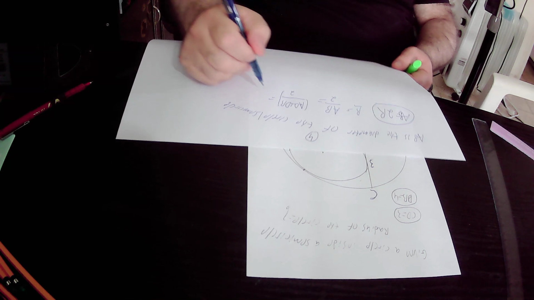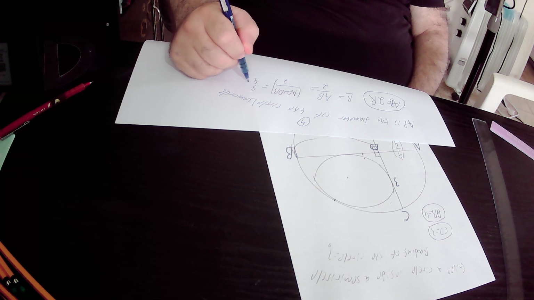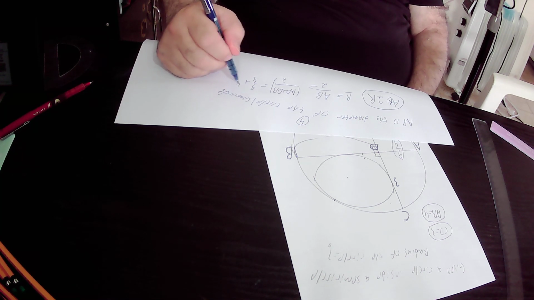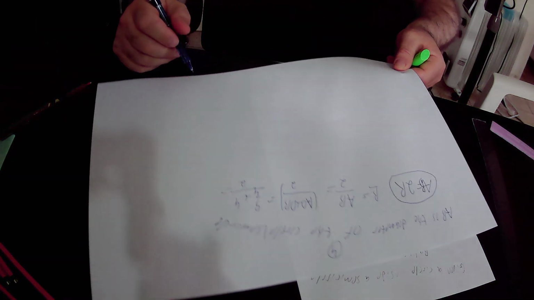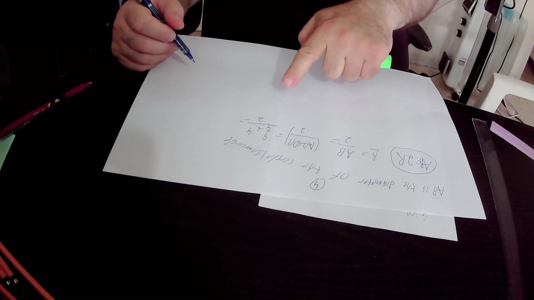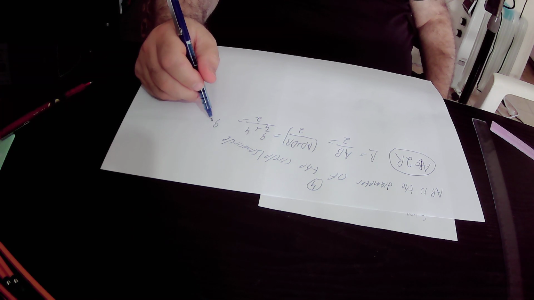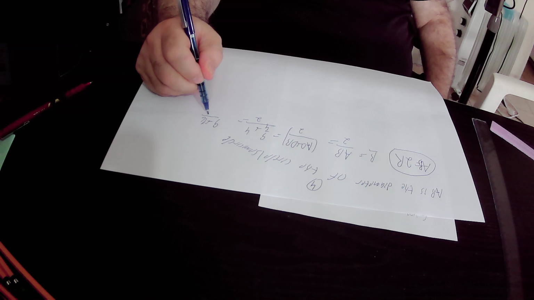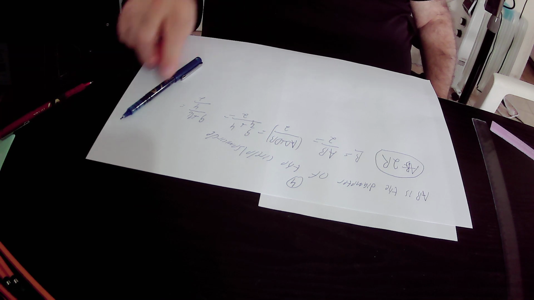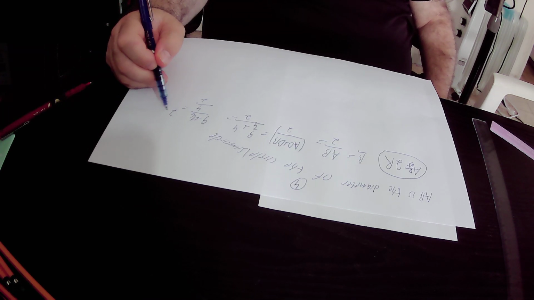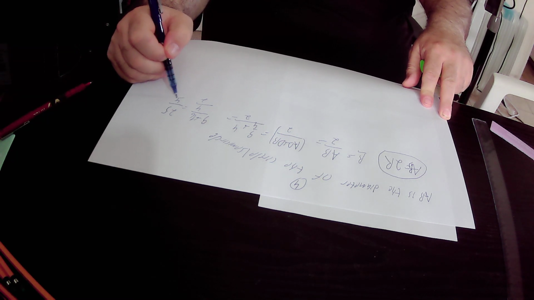So AB equals AD plus DB. AD equals 9 over 4, and it is given in the question that DB equals 4 units, all divided by 2. Here we multiply 4 by 4 and divide by 4 in order to have a common denominator with 9 over 4. So we have 9 plus 4 times 4, which is 16, over 4, over 2. 9 plus 16 is 25, divided by 4, over 2.